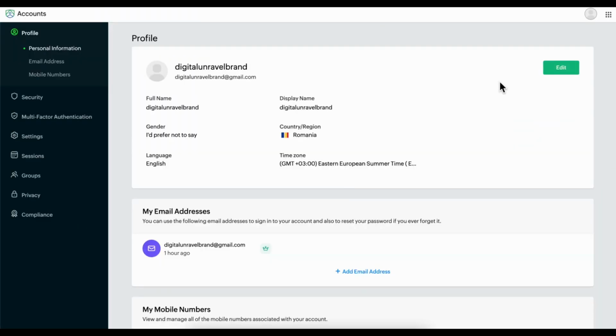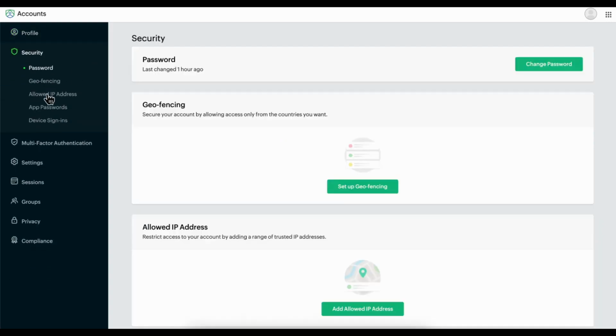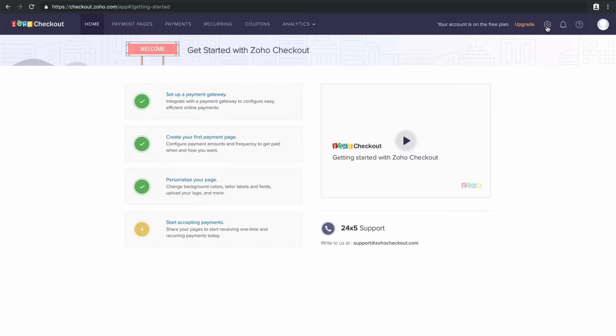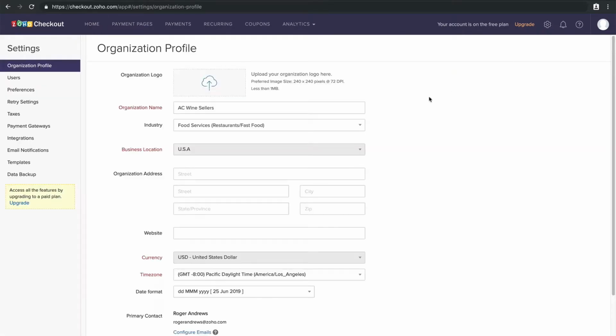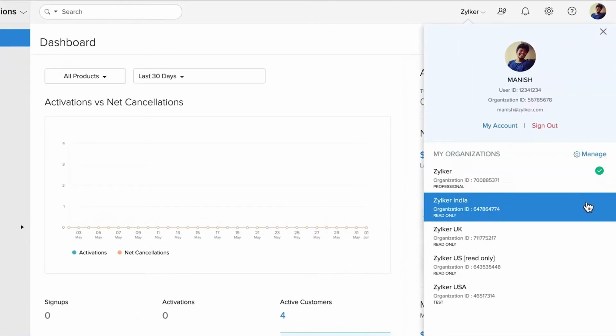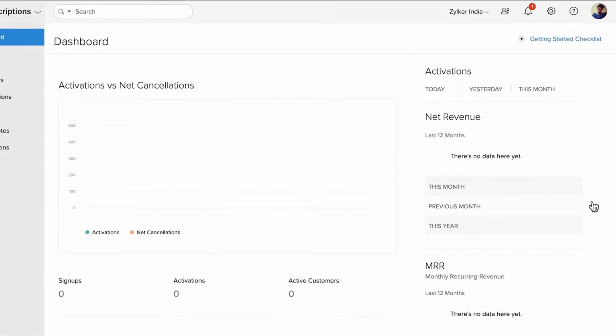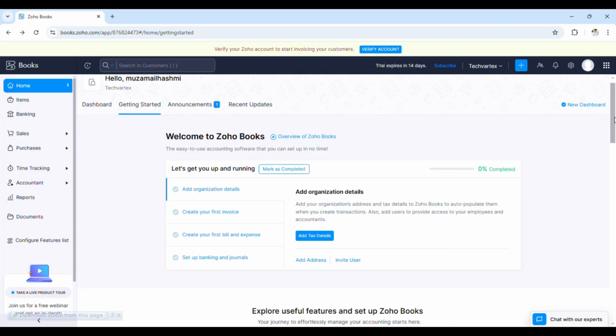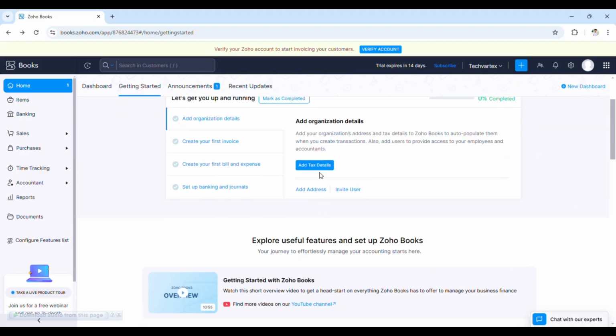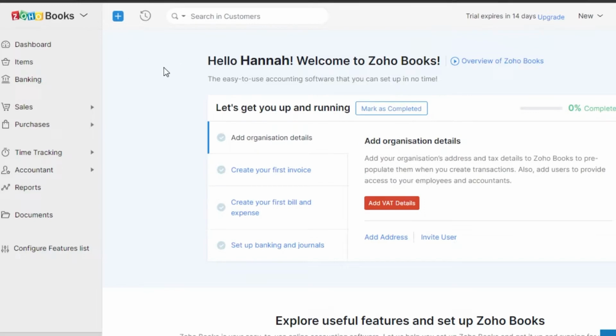You can tailor it to reflect your brand and operations by updating your email and password for security, changing the theme and adding your logo for a professional look, configuring the default organization for multi-business users, adjusting settings like tax rates, templates, and reminders to suit your workflows. This ensures Zoho Books feels like an extension of your business.